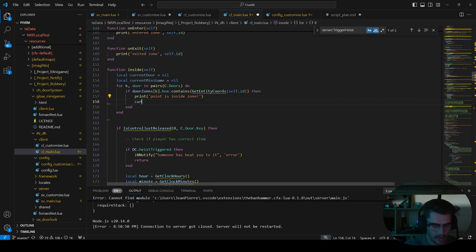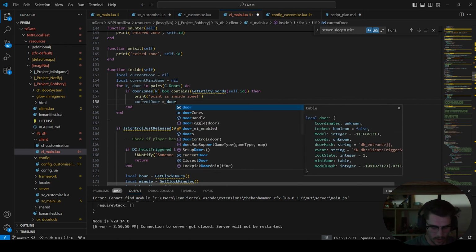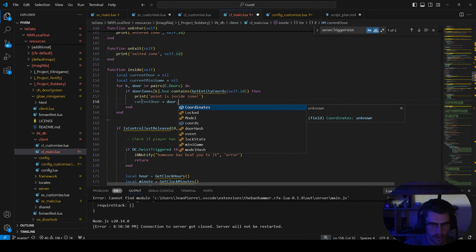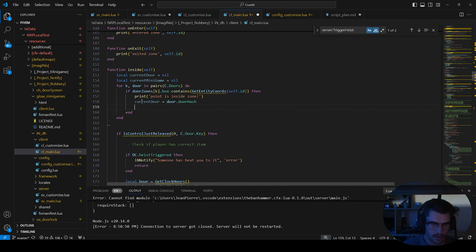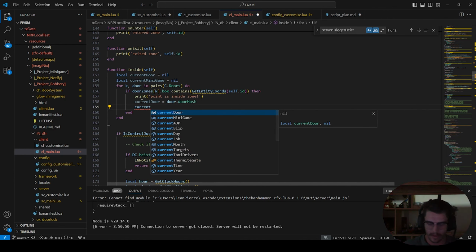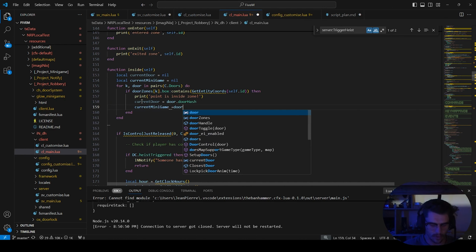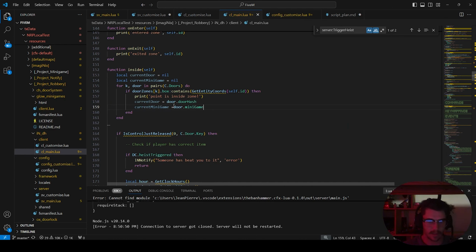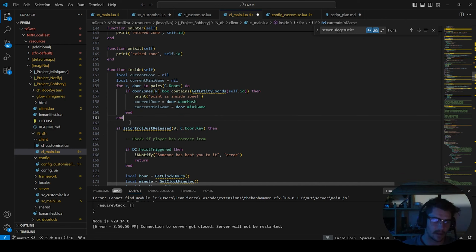However, current door will become door hash, I believe, door hash, and current minigame would equal door dot minigame. It is going to be a table, right? That's just a maybe. I'm not even sure if this will work.